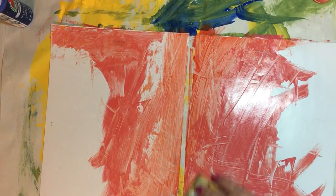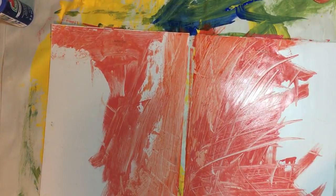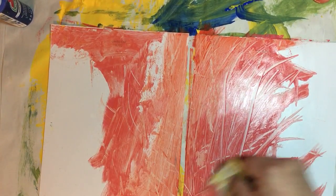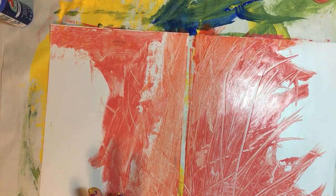This is so much fun. It really is. I'm not worried about creating a masterpiece. I'm just wanting to put some foundation down. All right, so right now we got orange and coral.